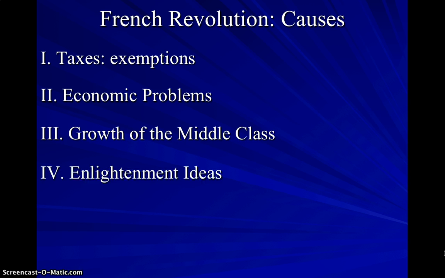That is important because of the spread of Enlightenment ideas, which you've also read about. And so these Enlightenment ideas are ideas about issues about equality, but also especially issues regarding fixing the things that they see going on in society around them. There'd been a number of revolutions in the 1770s and 80s based on Enlightenment ideas of liberty and equality. So, for example, the United States, Netherlands, Belgium, Poland. Of course, the United States is especially influential because the French had supported the Americans against the British. So all of these things come together, all these notions of Enlightenment ideas, they all come together in 1789 during the French Revolution.